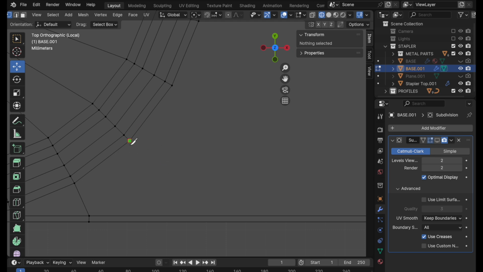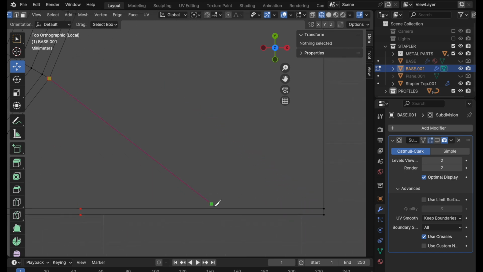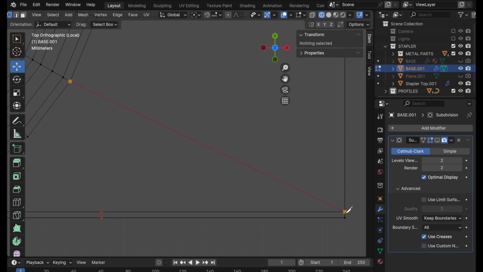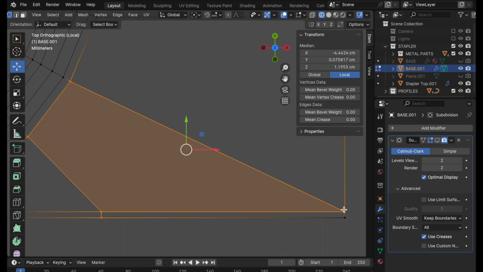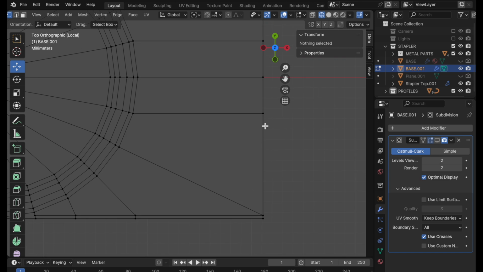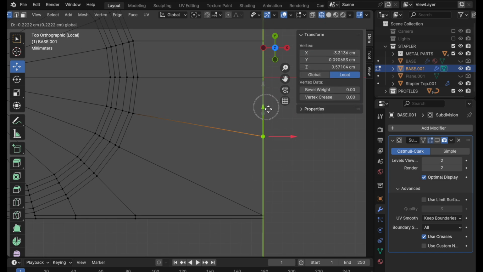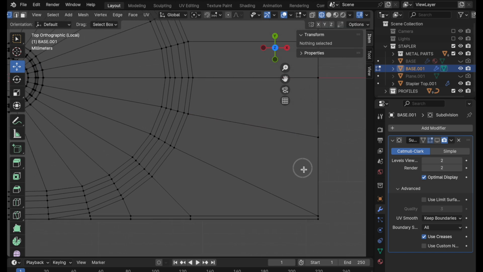K key, click here, come down to about here, and then vertically down. C key, click. And you can also continue this operation. Come up, right click, come here. Let's move over. In fact, this one can anchor right down to this corner point. You can see it's just pointing right at that, and then hit return. And then finally here, I'm just going to take this and angle that down.